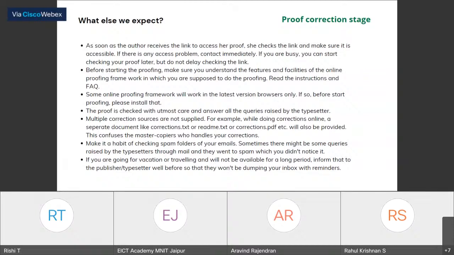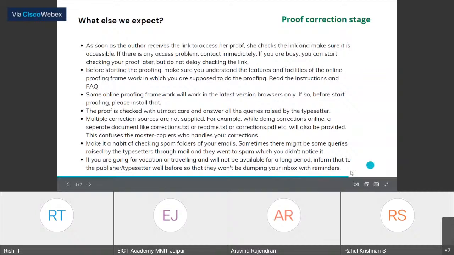If you didn't say so, what happens is they will send you the proof in your vacation time or while you are traveling. You will not be able to access your computer. You don't have enough time to spare for proofing work. So again, it will delay things. So in order to have the speed of your publication process, please take care of all these points.